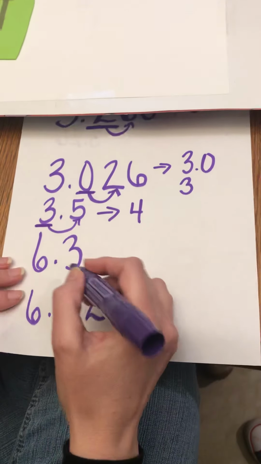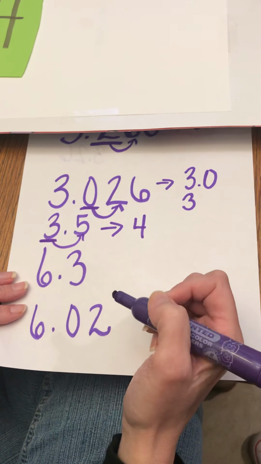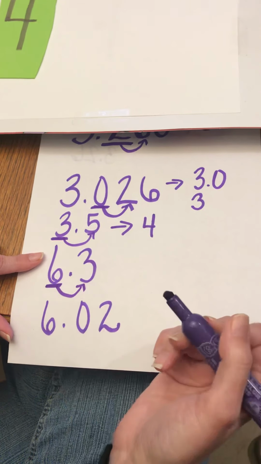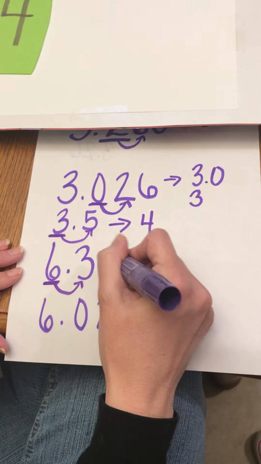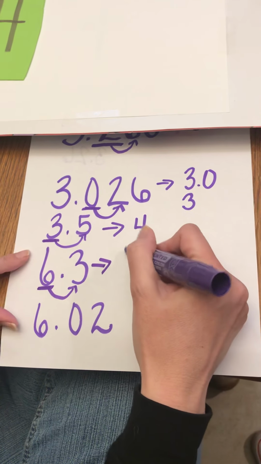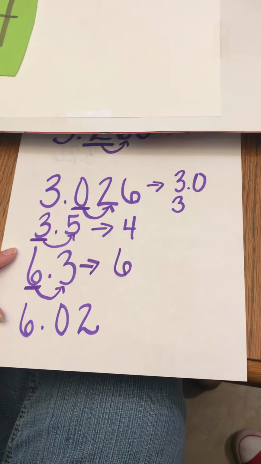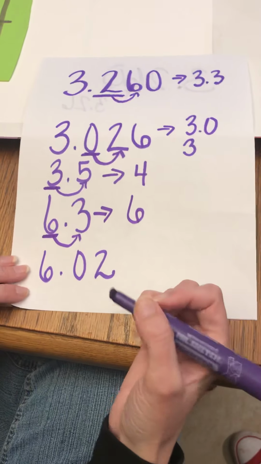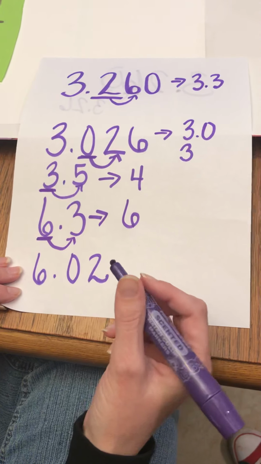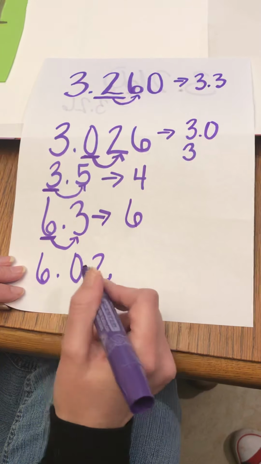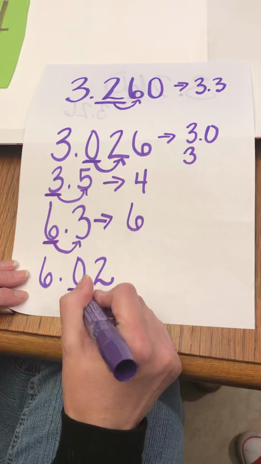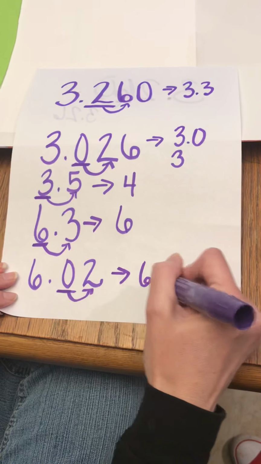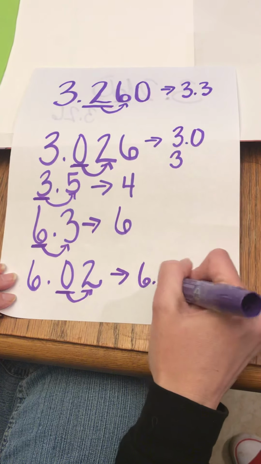Alright, so now I've got 6 and 3/10, and I'm going to round it to the nearest whole number. So the 6 would be our whole number. The number beside it is not 5 or more, so it's going to stay the same. So it's going to stay just a 6. Alright, and then on this last one, we'll go back to the tenths place. So 6 and 2 hundredths, I've got 0 in the tenths place. The number beside it is not 5 or more, so it's going to stay a 0. So this would just round to 6, or because it's the tenths place, you can put 6.0.